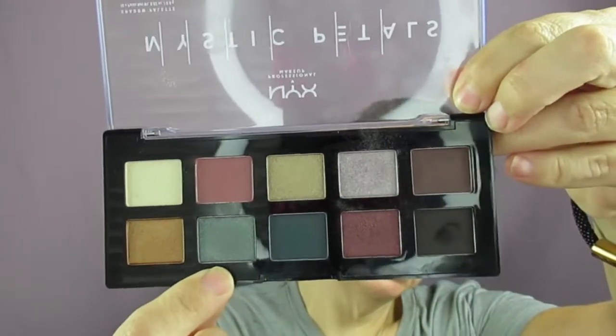Then I'm going to go into the shimmery blue color here. Bluish green color. And I'm going to go ahead and spray it with my Fix Plus, because it's going to shine that way. See, I like it when it's all done and put together. It actually looks really nice when it's all done and put together.